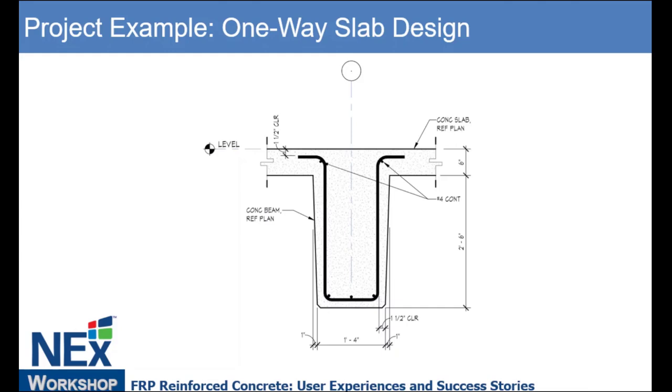And we typically put stirrups in these beams that flare out into the slab to allow placement of PT and bar. So that's why the ears of the stirrup turn out into the slab instead of in over the top of the beam. It facilitates placement. So that's a very traditional detail.